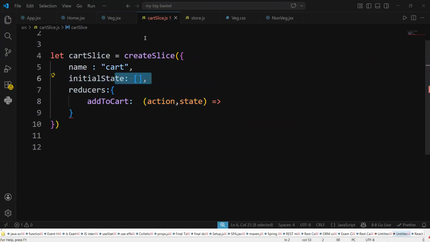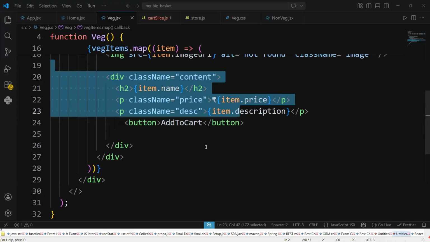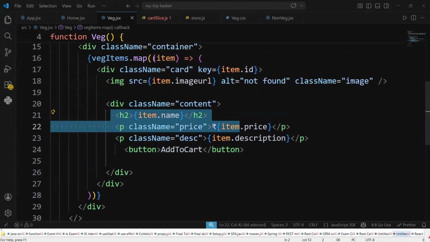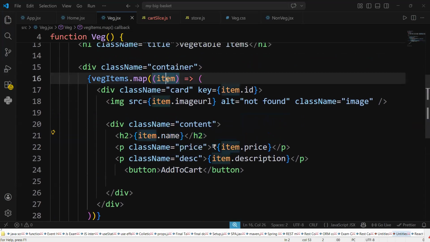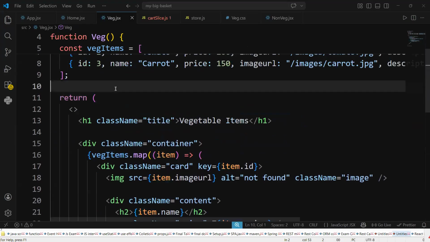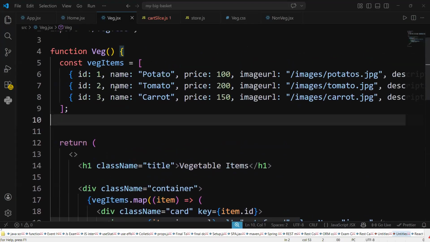Existing state is empty. Now see guys, the point is when I click on add to cart button, this product, what is this one? Product. Here I take it as the item. This item I need to send to the store. Tell me guys, I don't know how to send that action to the store. Use dispatch. Nice. That's what, guys, you can take that hook. What hook? useDispatch.